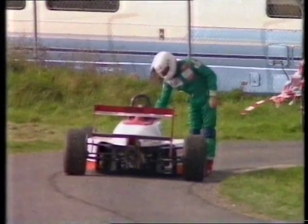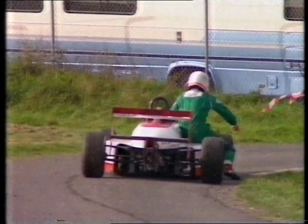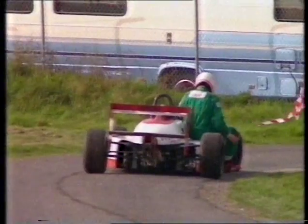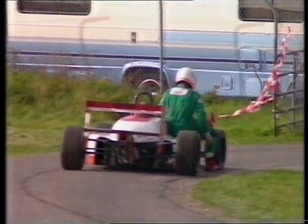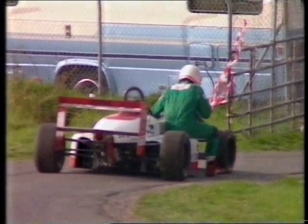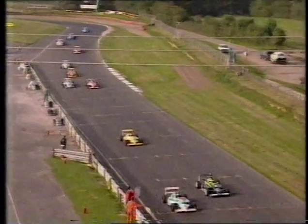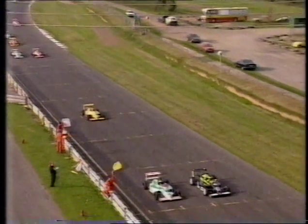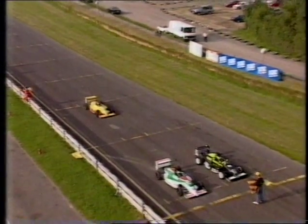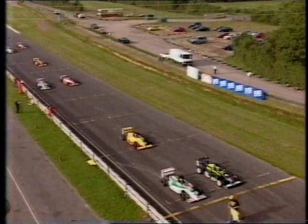And sadly, already we've got somebody off out there. Looks like the DHL, does it? I'm not sure. Number 6 is out of the race, unfortunately, and we won't see him again this race. As I said, 12 cars starting, and even less now. Well, that's very sad. Mark O'Connor, a local man from Naas in the ACEC electric car, and very much a front runner and very much a charger. That's a pity. It is a real pity, because on the front row of the grid is Wayne Douglas, and that is Mark O'Connor's car, because Mark O'Connor is not driving for Cliff Dempsey Racing anymore.